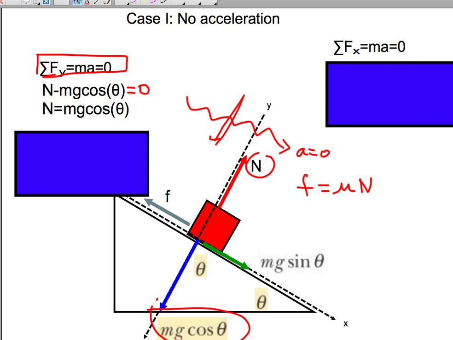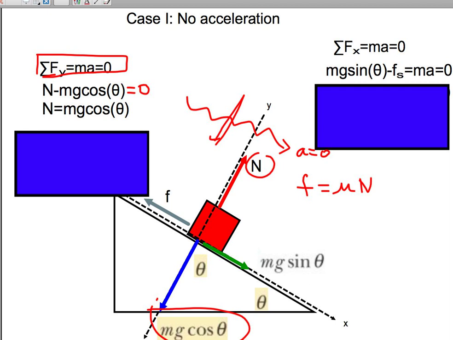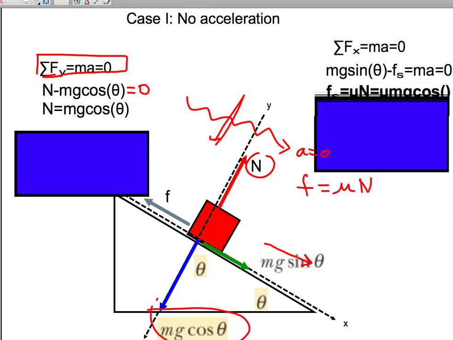In the x direction, there's two forces. And since it's moving down with constant speed, they add up to zero. So mg sine theta, which is this force down, minus the frictional force back, have to equal ma, and a is zero, so the sum of those is equal to zero. Or, solving for F, the frictional force is equal to mu times N. And it's also equal to mu mg cosine theta. Actually, mu mg sine theta from this equation. F is equal to mu mg sine theta.